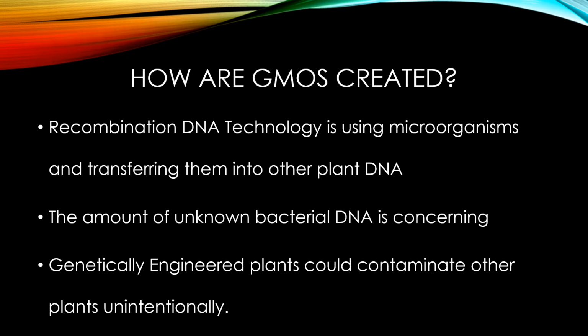A great example of unintended mutation of plants would start in the farmyard. While farmers are growing crops, it is possible for genetically engineered plants to contaminate other like plants. This means that a genetically engineered zucchini could contaminate yellow squash, making the yellow squash toxic to consume. Another belief by scientists is genetically engineered plants can pollute the soil that crops need for their nutrition.